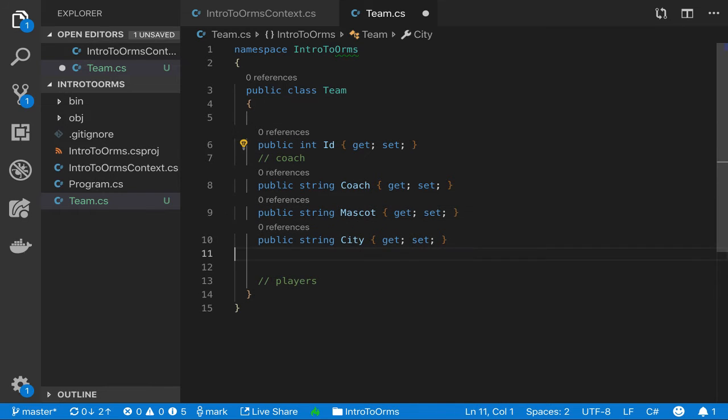Now what's cool about Entity Framework is that it will pick this up automatically because we called it an ID and go, oh, that's the table's primary key. So the logic's pre-built. It's a little bit intelligent for you, and it goes, oh, wait a minute, you made a column called ID.